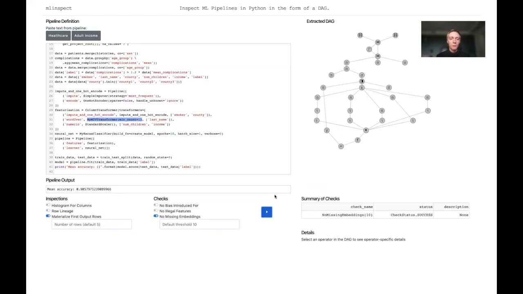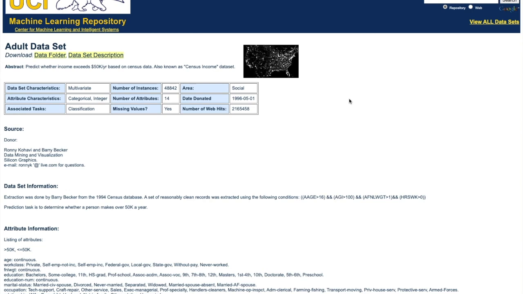In the next example, we use a real world data set and showcase a real world data distribution bug. We use a well-known dataset known as the adult dataset. It's also sometimes called adult income or census income. It's frequently used in the literature on algorithmic fairness. It includes US census data from 1994 for 33,000 individuals, including sensitive attributes like sex and race. The task is to predict whether the annual income of an individual exceeds $50,000.